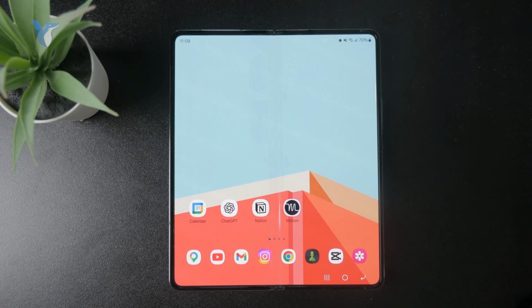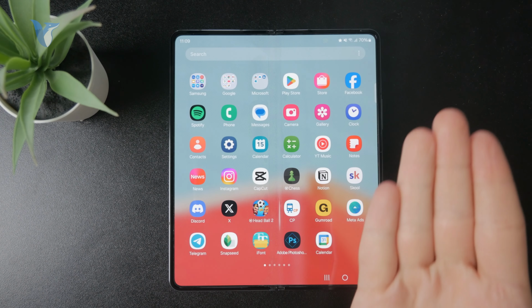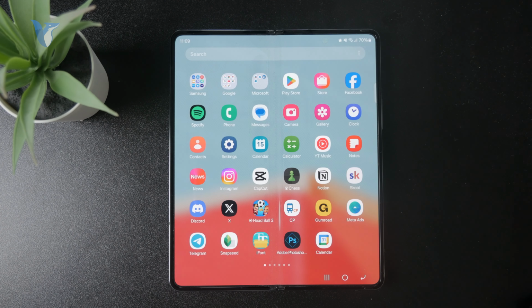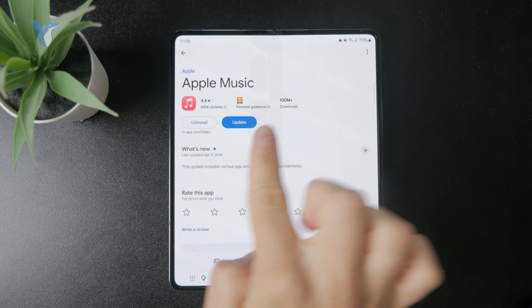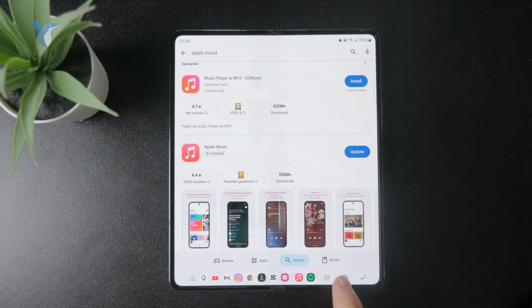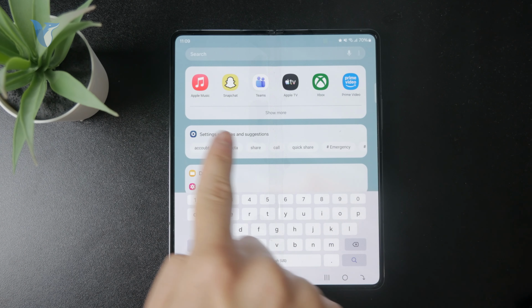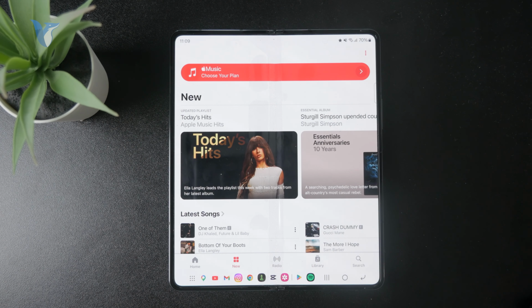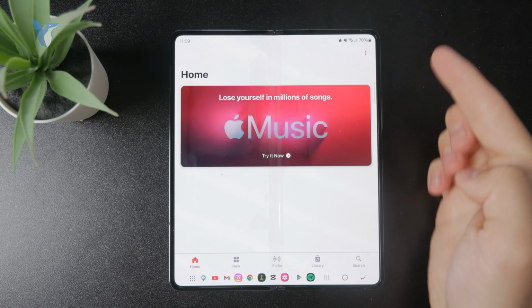So some people might believe that since it's an Apple Music service that it's not going to work on Androids, but it does. If you just look it up inside of the Play Store, you can find the Apple Music app. And when you download this app, you have to get inside and actually sign in with an Apple account. It's not going to be a problem if you have used an iPhone before.